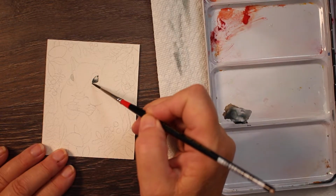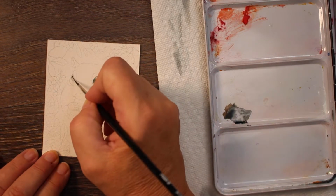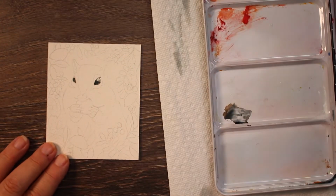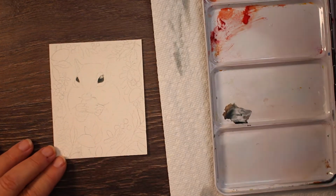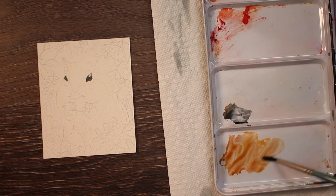Now I am using a number 2 Lowell Cornell Ultra Round faux hair brush. Unfortunately, I haven't been able to find these. I'm sure you can find them somewhere. But I love them because the point is just like it says, it's ultra pointy. So you can get some fine detail with it. And now I am going to let that dry a little bit. Let his eyes dry.